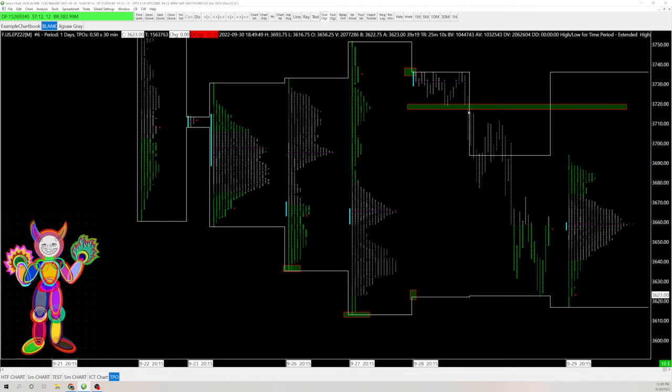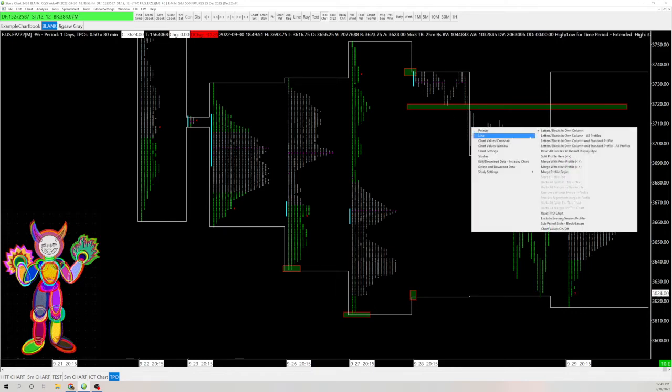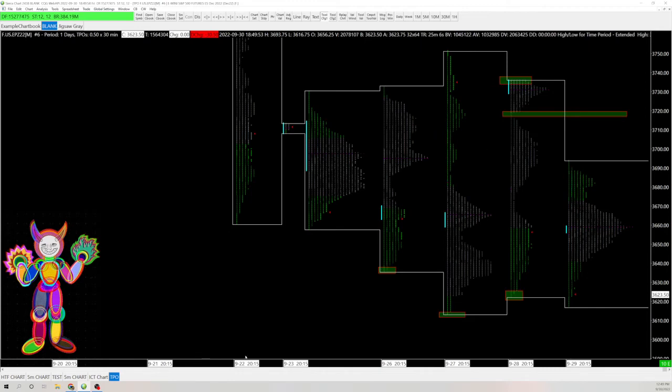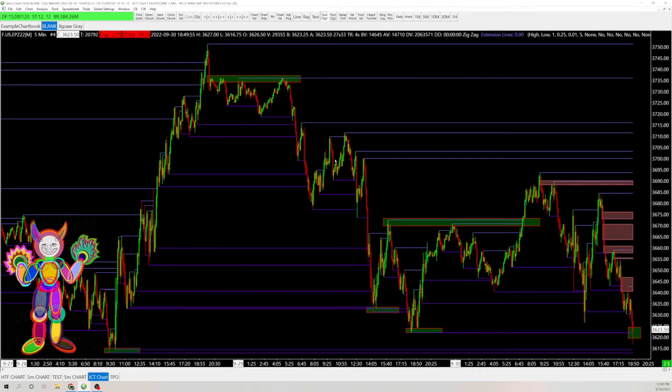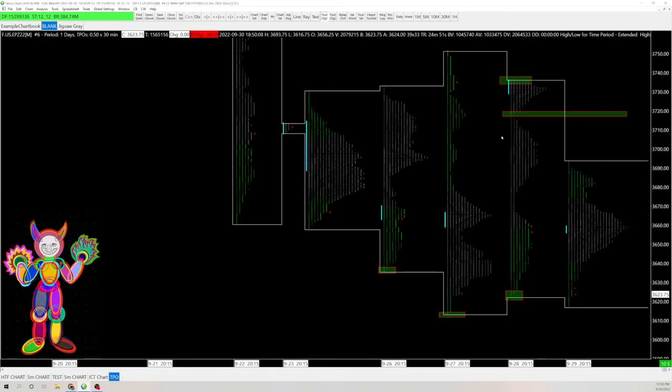So you can see right there, we have that straight move down. And so that would be singles. And it's the same thing with the ICT stuff: we're going to see these quick moves down where we have no real retracement. And so if we put it on the 30-minute, that would be a fair value gap, just like we have singles right here.